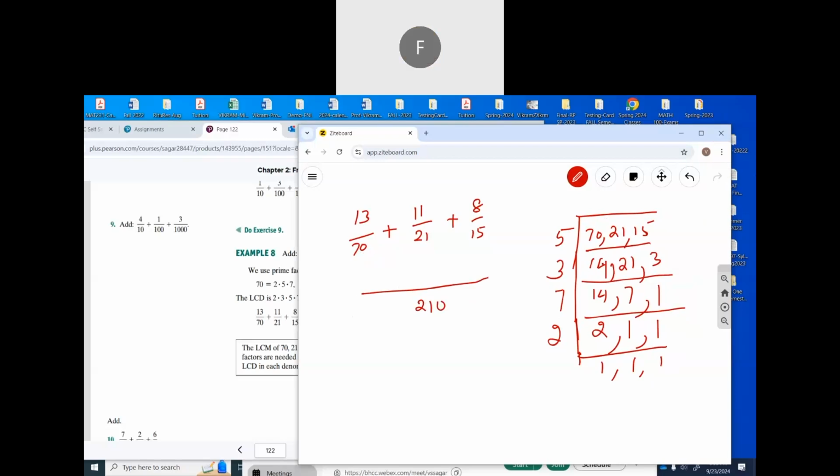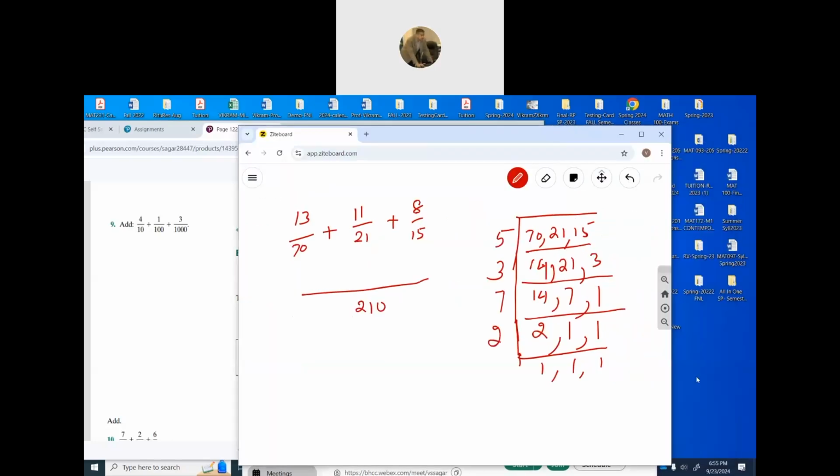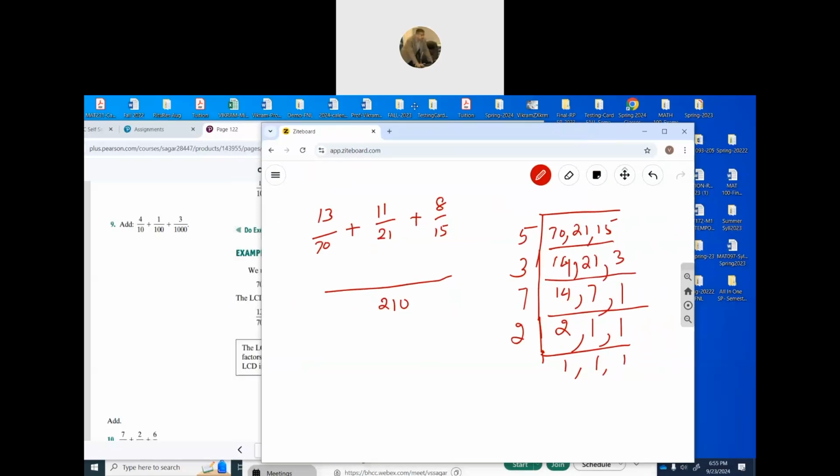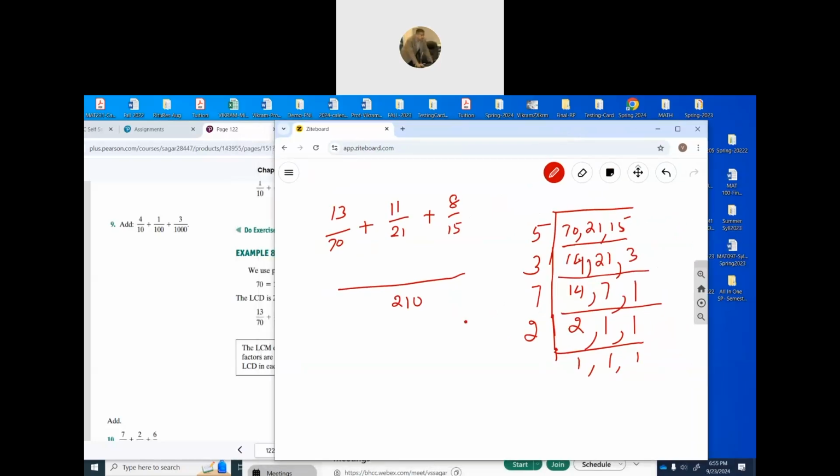Oh, I know, like you're asking me, you're sharing. When I'm sharing my screen, I cannot see whatever you're writing. I mean, I could see it, but for 1 second only. But you could tell me instead of writing on the screen box. Okay, 210. That's it.